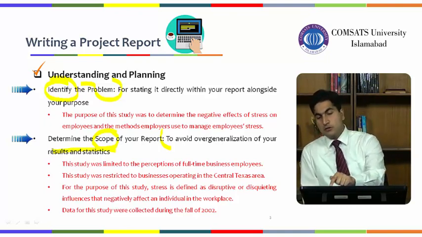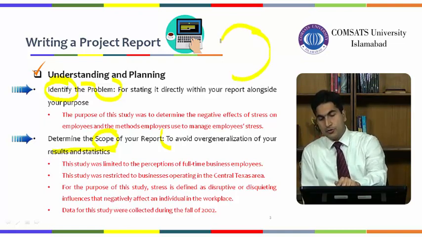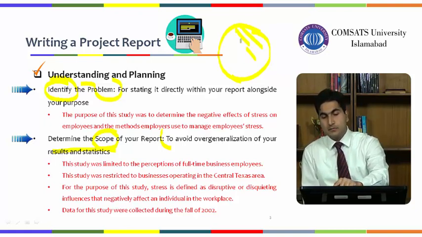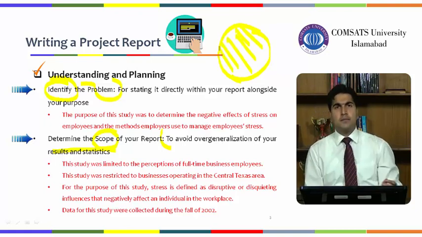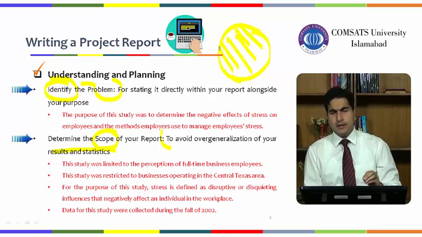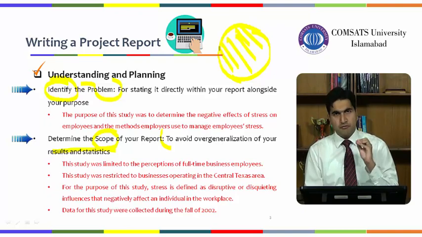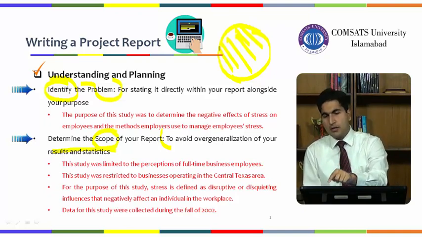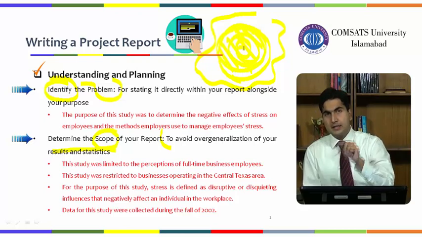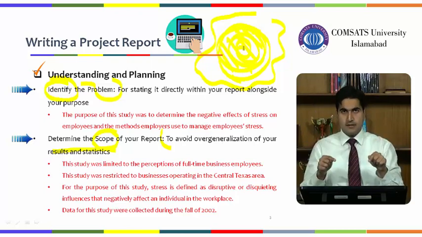If I talk about scope, scope is basically this line that you draw around that area. This is the area where you are basically carrying out your study. Now the point here is that all the results, all the findings are not about the area which is outside this circle. The results are basically belonging to what is within the circle.